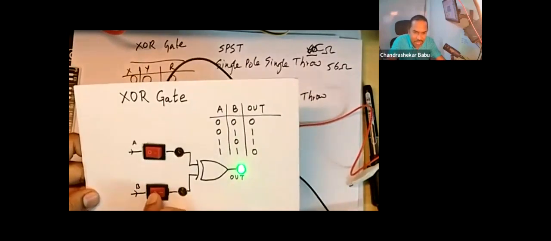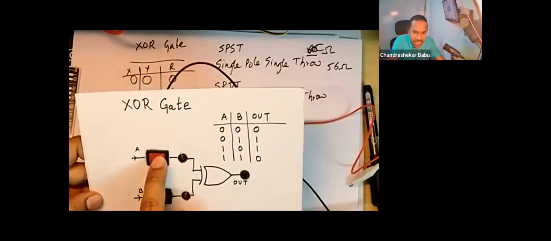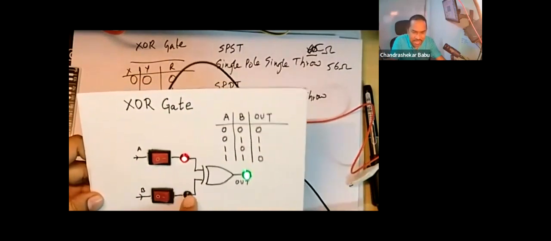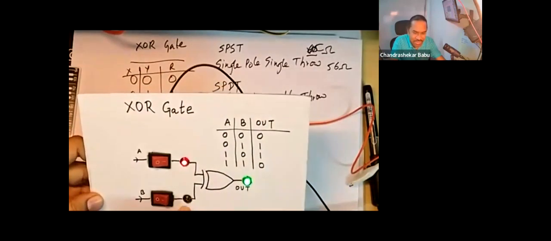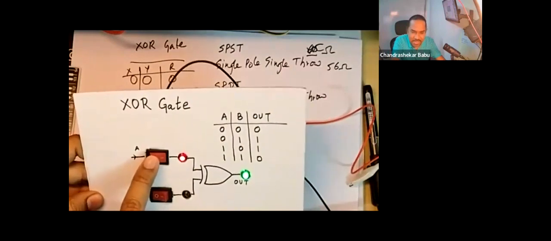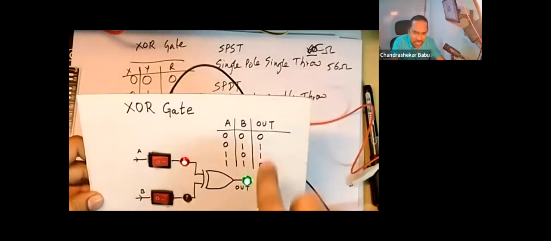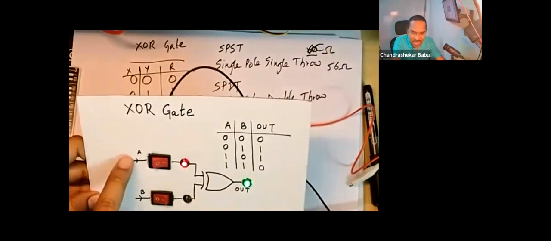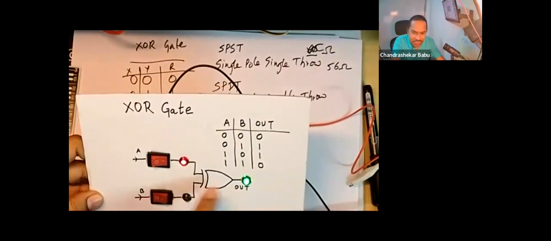I'll turn off B, I'll turn on A. Even then there's output. You can ignore this light, okay? This light doesn't glow, but this will glow, but it's okay. I need a DP switch to make it work correctly. You can see that. So 0, 1, as I mentioned, 0, 1 is 1. This is 1, 0. A is on, B is off. Even then, output is on.